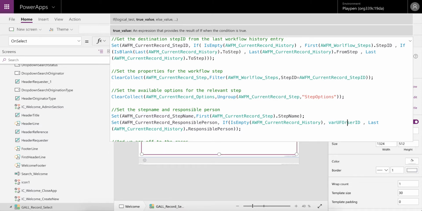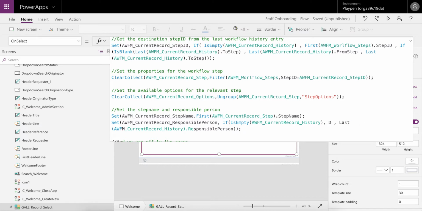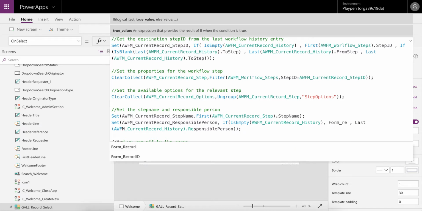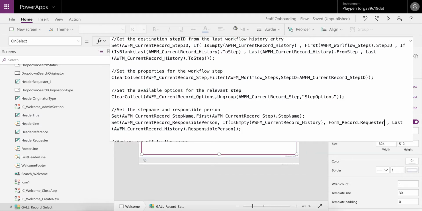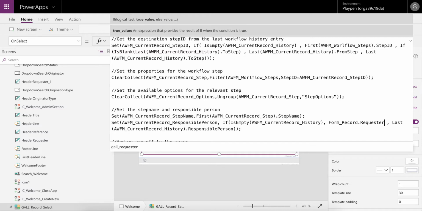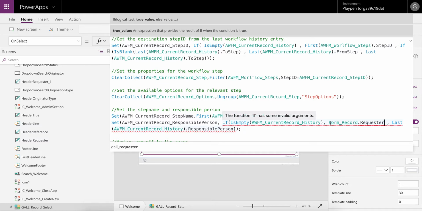So typically we'll connect to the form record, and then fetch the manager or the requester or whoever was responsible for the first creation of the record. But I picked up that in our SharePoint list we're not storing that name at the moment in the demo. So if somebody creates a new record and just saves it without submitting it, nobody will be able to open that record, because it won't know who created it, and then we can't set the record to that person's name.